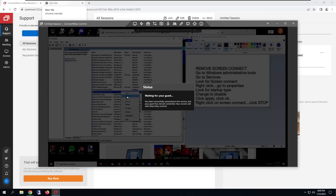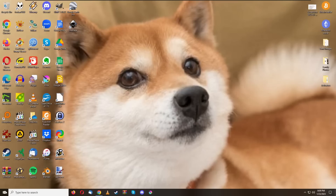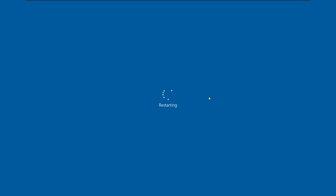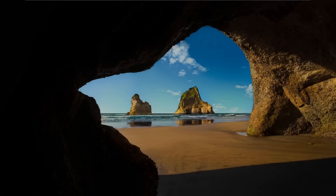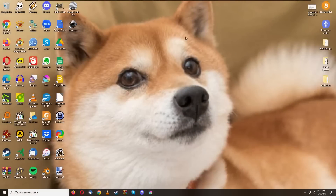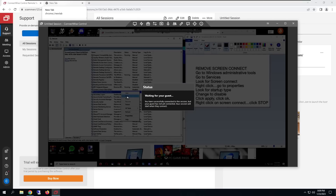If we go to the VM running the control server, it now says 'waiting for guest' — you've successfully disconnected. Let's test this by restarting the virtual machine to see if ConnectWise Control still manages to get access. The machine is coming up to the login screen, I'll log in — and you can see my wallpaper is back with no bar at the top.